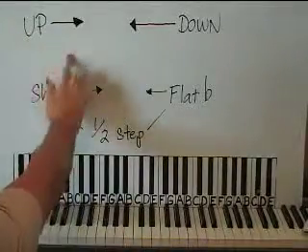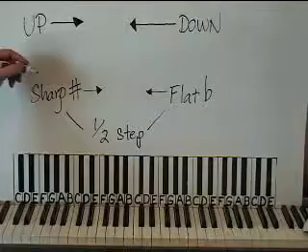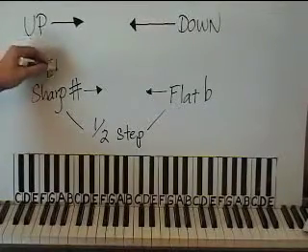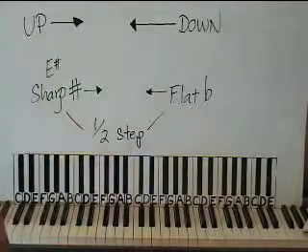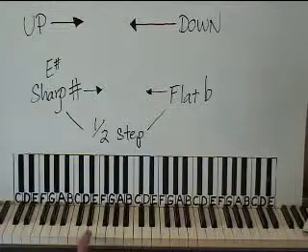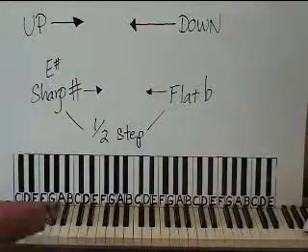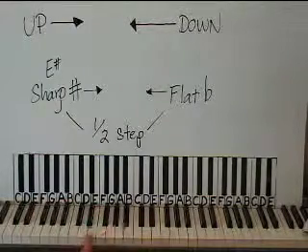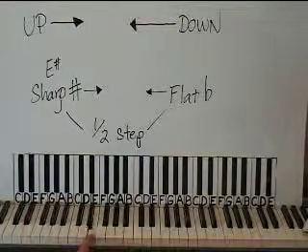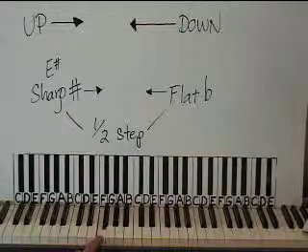Now I'll show you a weird one. Let's say we had the note called E sharp. This is a very rare occurrence, but I want to show it to you anyway. This is the note E, right? Well, if I said play E sharp, you're going to go to the right to the very next key, whether black or white. You're not going to go to this black key because the white key here is the very next one.